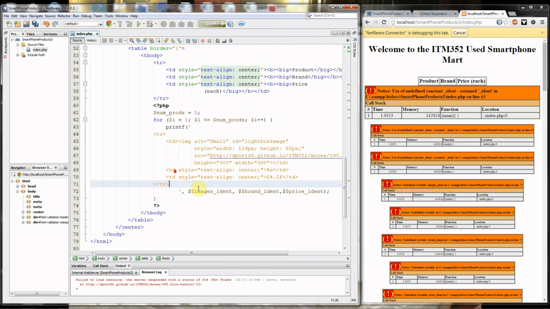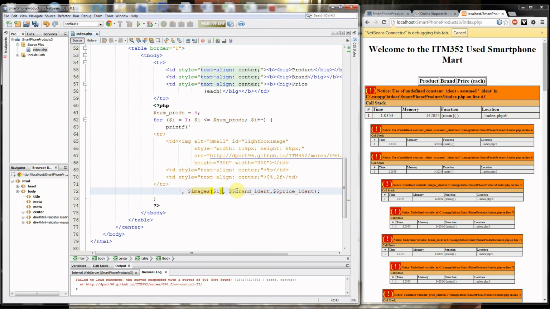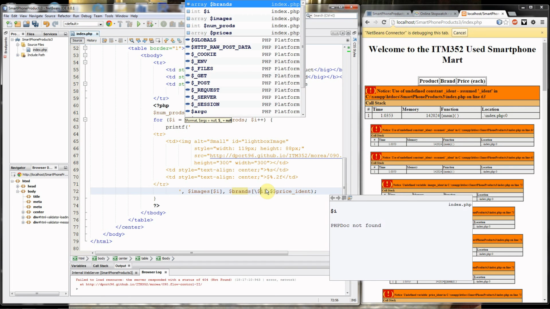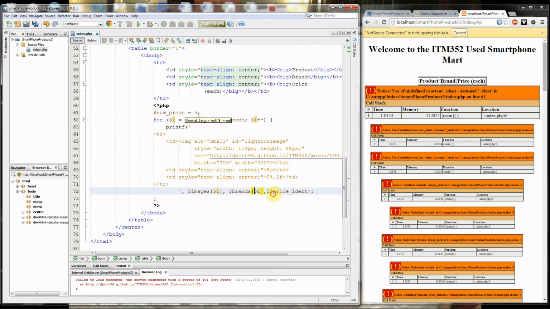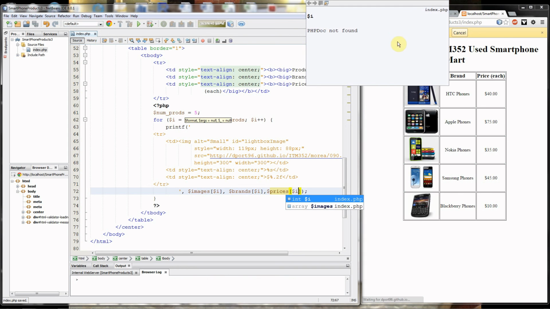I've got my loop here, so all I need to do is take this out and make that images $I and brands $I, typing that right, and prices $I, and presto, if all went well, there it is.